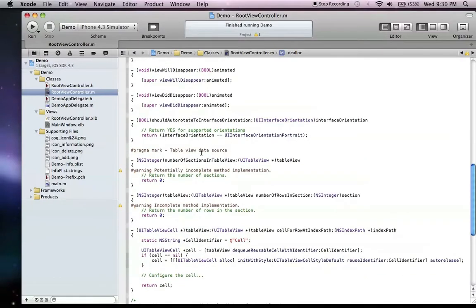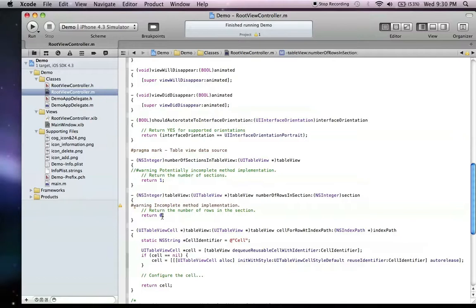Okay. One other thing here, you'll notice that there are two. These are our data source methods. We have a basic, what I would call a basic table view. We only have one section, an entire list up and down, one section. And so I don't have a sectioned table view, so I only need one section. I'm going to comment this out since we've put that code in there.